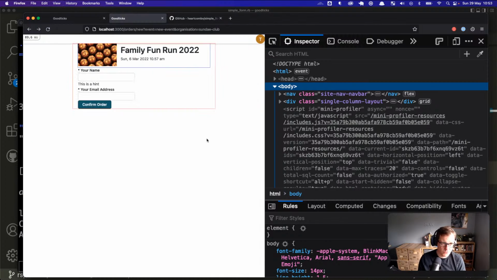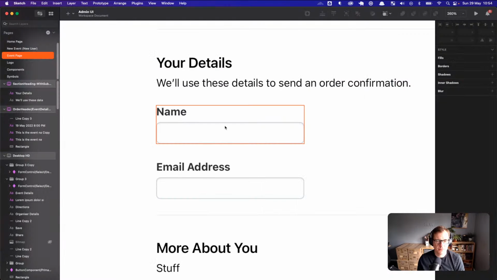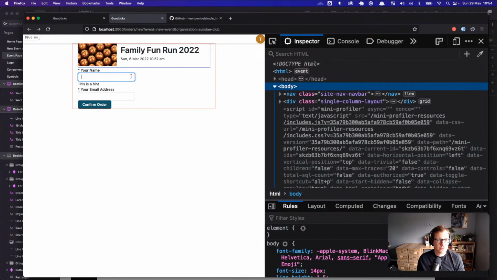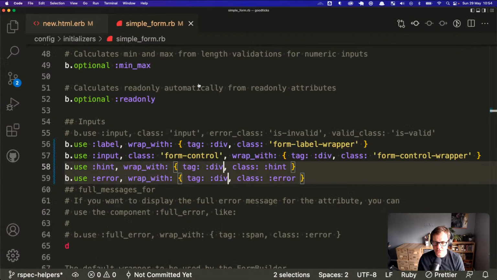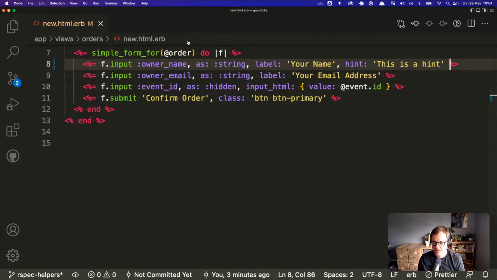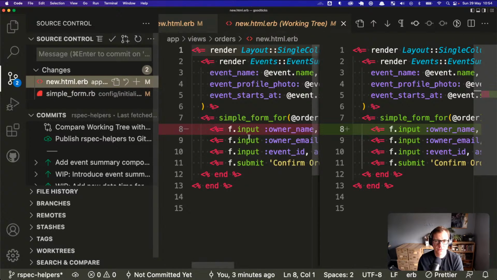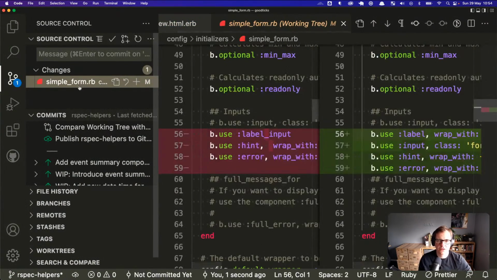Cool. And so let's zoom all the way back out and get our sketch file back up. Everything's really small. I think we screenshot those. So I think we want to make our default form fields bigger, because this is pretty tiny. And I think this gets us back to the same place where we were before. So let's start committing some of this stuff. What I mean by getting us back to the same place is we can start to override primer. Oh, we don't need that hint. That was just an example. So we can discard that change. And we just want config changes.